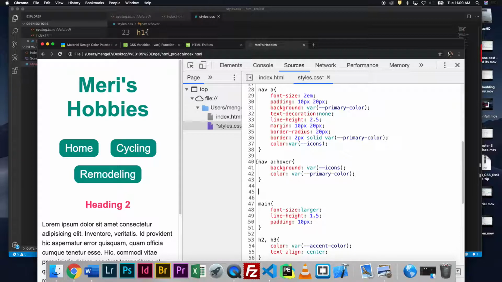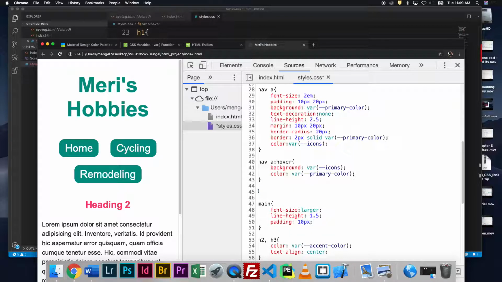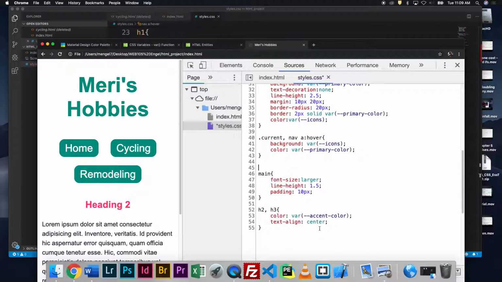So I can actually copy this, paste it here, and change that to be, actually there's an easier way to do this. I can do dot current, comma, and that way if I change them, it changes for both. And you'll see where that applies in a minute.